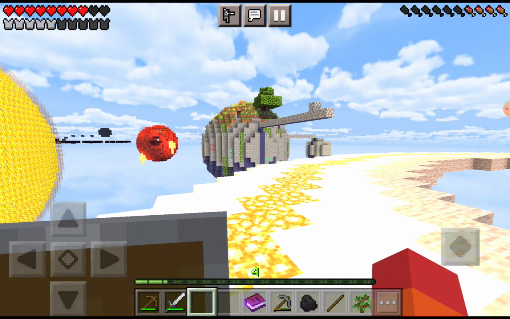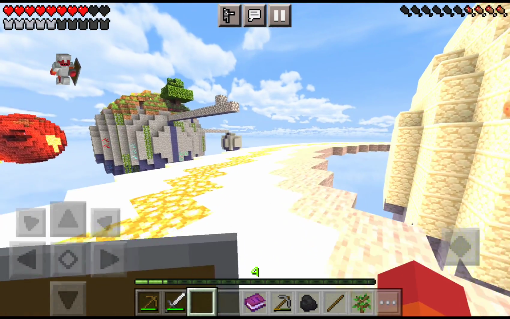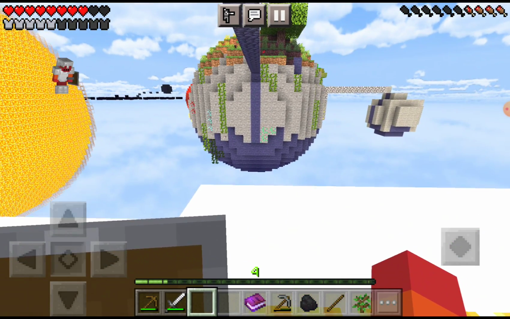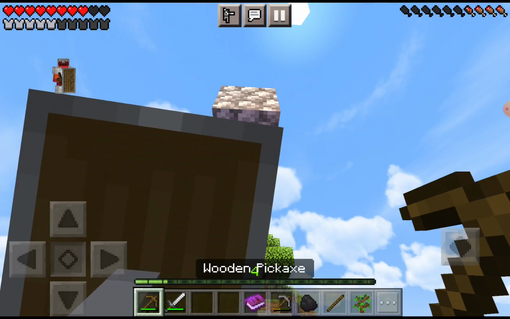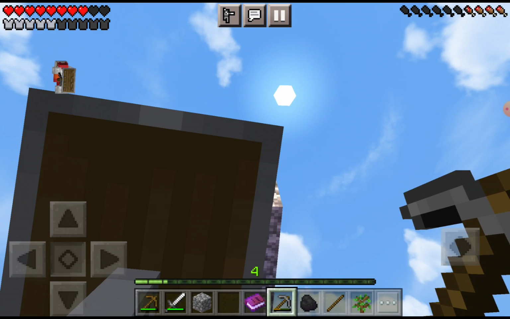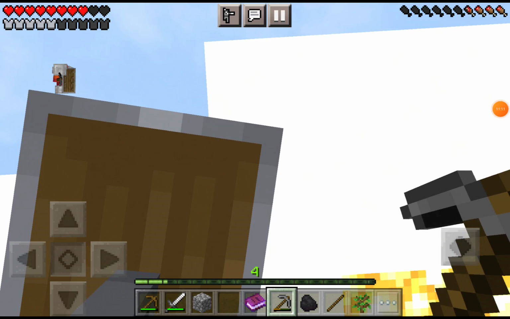What we got then? What we got there? Wait, there's diamonds, which I did not realize, but I think I'm stuck on Saturn. I think I am stuck on Saturn. I'll find a way, though.